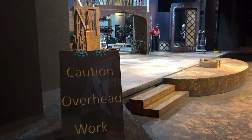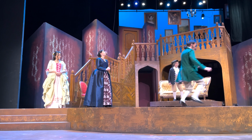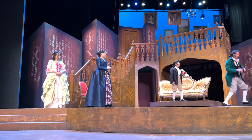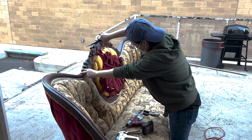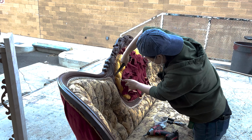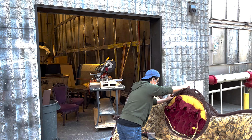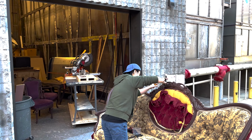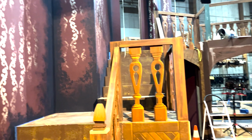During this process, I got to do a lot of research on the late 1600s and the early 1700s. And I learned a lot about the Jacobean architect style and how everything was made out of wood and what galleries would go on the walls. And one thing that you'll notice in our show is the gallery that we put on our set and the portraits and the landscapes and the stand-still items on those galleries. Another thing I got to research was a lot about the furniture that would be in these houses. A lot of how they were made out of wood and how they were upholstered with fabrics and the types of fabrics. They used a lot of beiges and warmer colors with a lot of floral patterns.